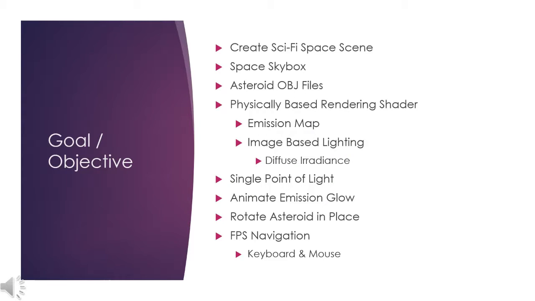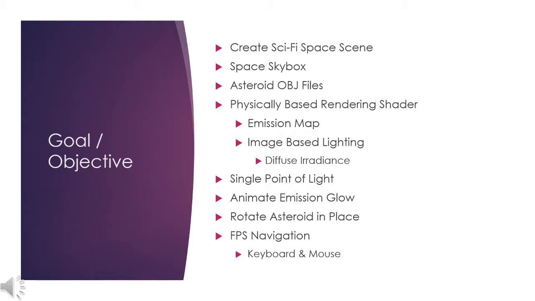For the final project, I want to recreate a scene that I've built before in Unity, which is a game engine that already has pre-made shaders and a physics engine. My scene is basically a sci-fi scene in space. It includes a skybox, which is a planet that has been destroyed, in the middle of space. There are going to be objects flying around, which are just asteroids. The asteroids are going to be loaded from pre-made OBJ files.